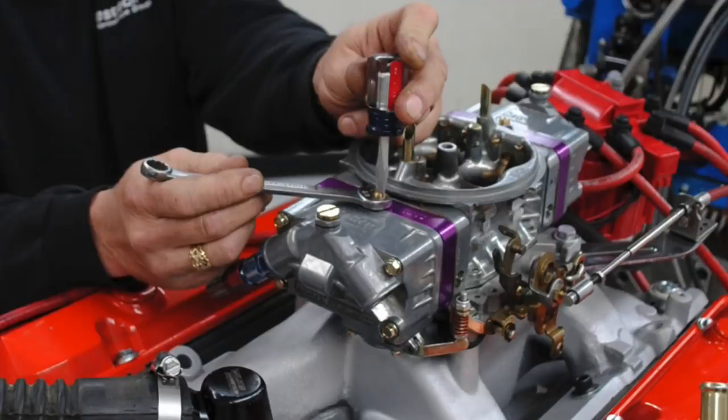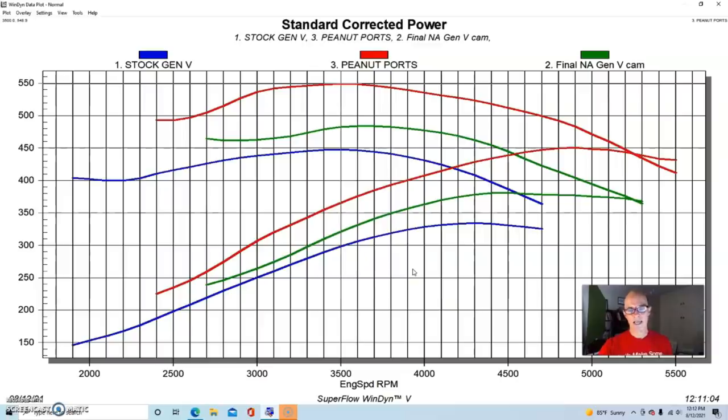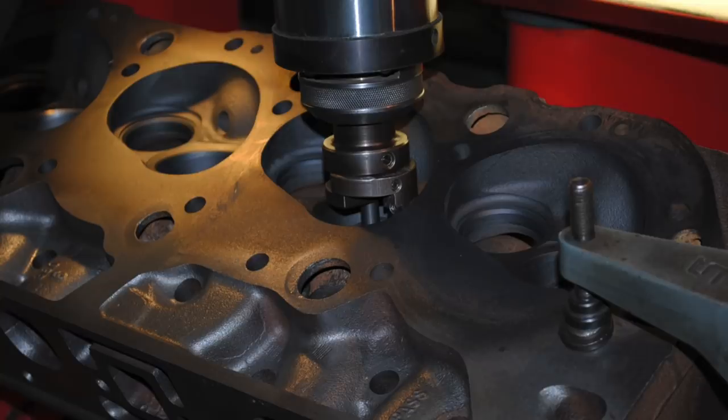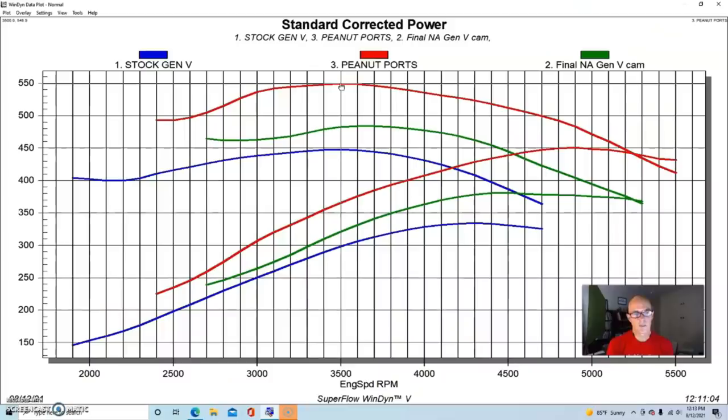This combination had everything upgraded. We had a little bit more compression, a little bit more displacement, the heads were freshened up, they weren't just junkyard pieces. This thing did very well, it made 450 horsepower and almost 550 foot pounds of torque. Had a good broad curve, had a good idle. The 268 cam was certainly something that you could drive every day, especially at this displacement and power level. It shows that the peanut port heads, even in stock trim with a really good valve job, are capable of making power.